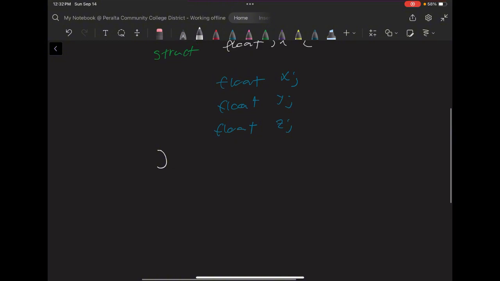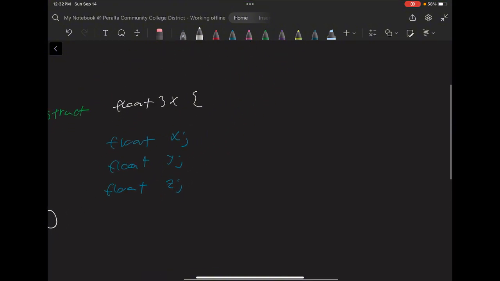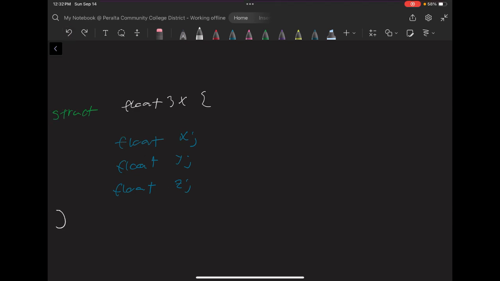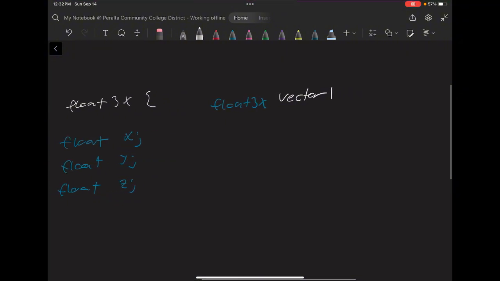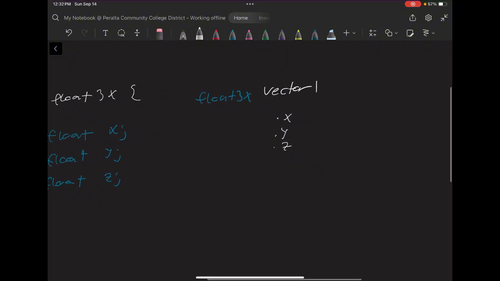So if we created an object, vector 1, of type float3x, within vector 1 we would have dot x, dot y, dot z values. We could access them by saying dot x, y, and z, right?